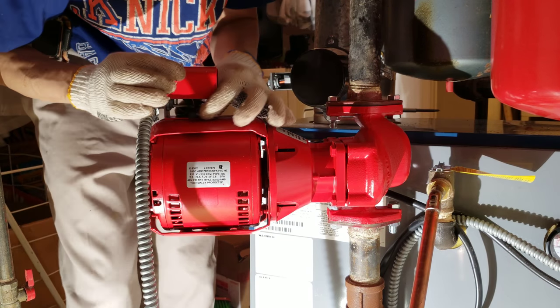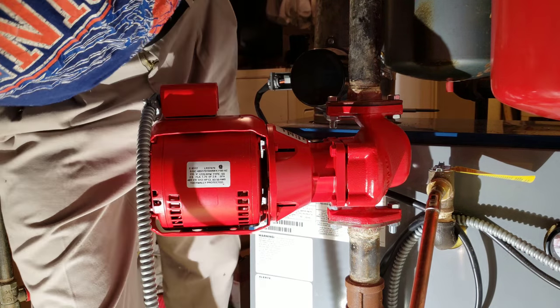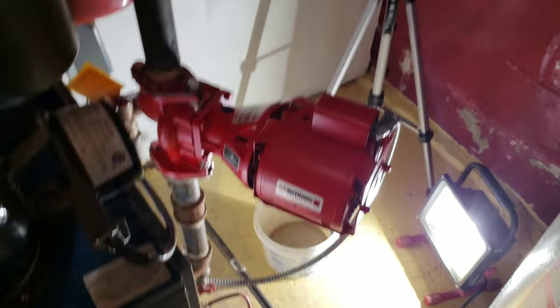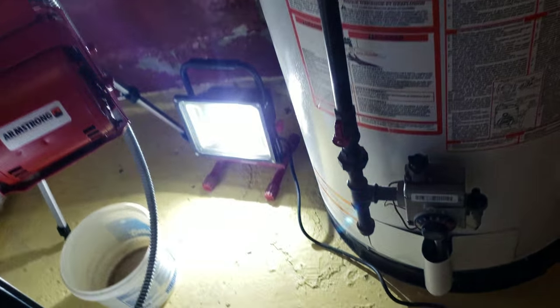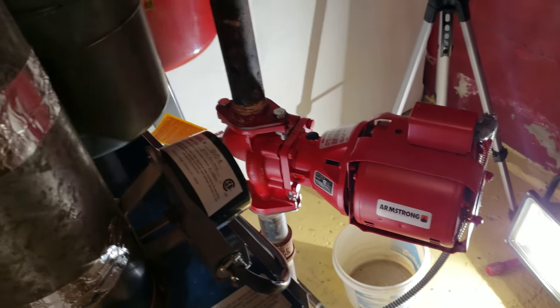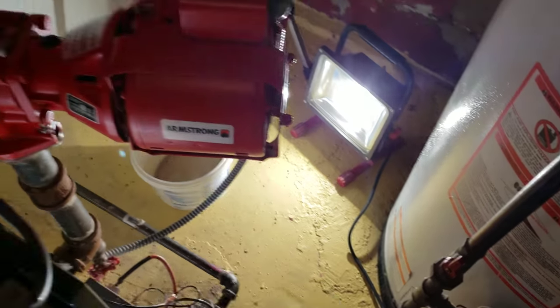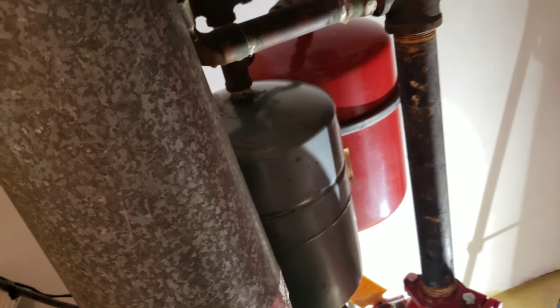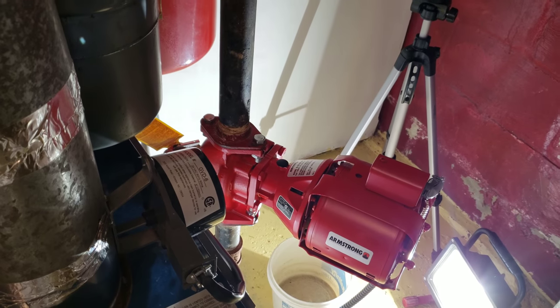After I connect this, I will turn all the valves on, fill the system, and have the pump running. Time to test it all out. It's connected, valves are open — even though it's not fully filled because there's still air in the system. I need to bleed it upstairs somewhere. That's another water circulation sound — the new pump is working! I'm going to refill all the water and make sure all the air is bled out, and everything should be fine.